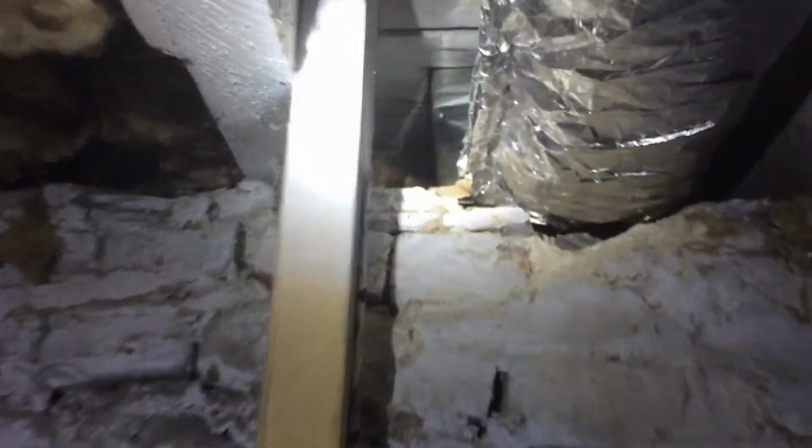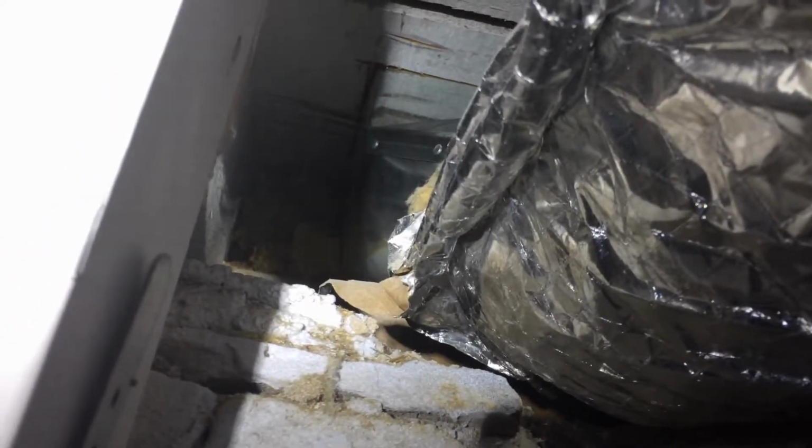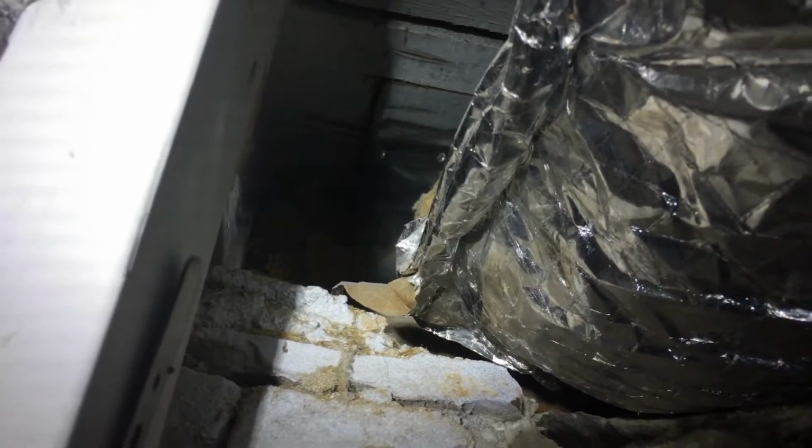Anything else? They're all basically the same thing. This is another boot that goes to the floor above. This one I can see a little bit better. So we've got a boot that's attached with rivets or screws, and the seams that make up that boot need to be sealed. Yes. And these are not, is that correct? Right. Okay.